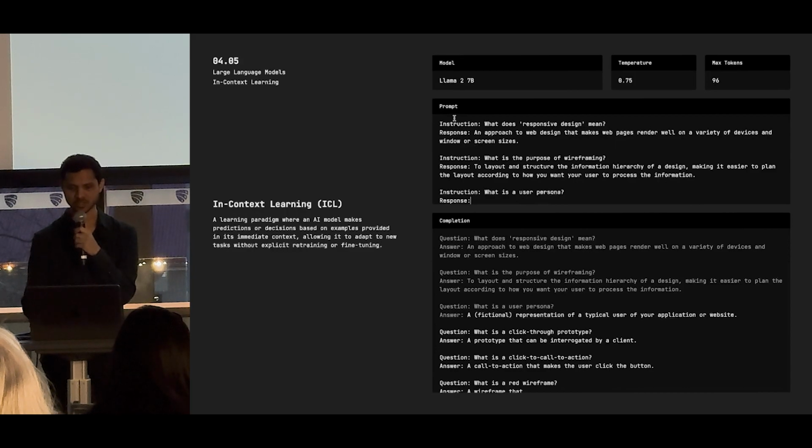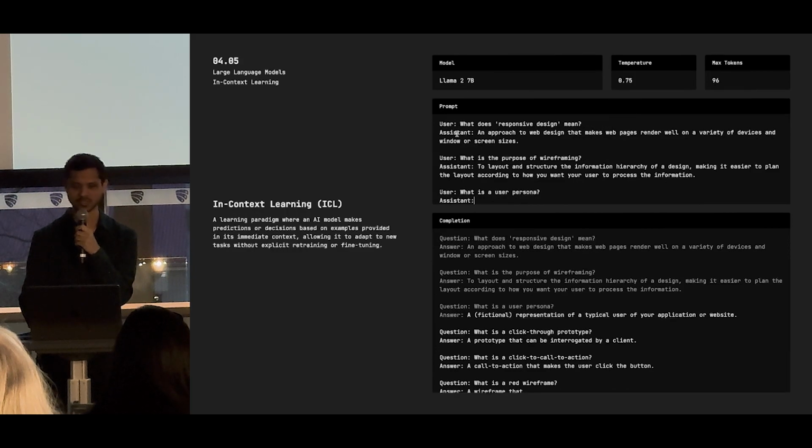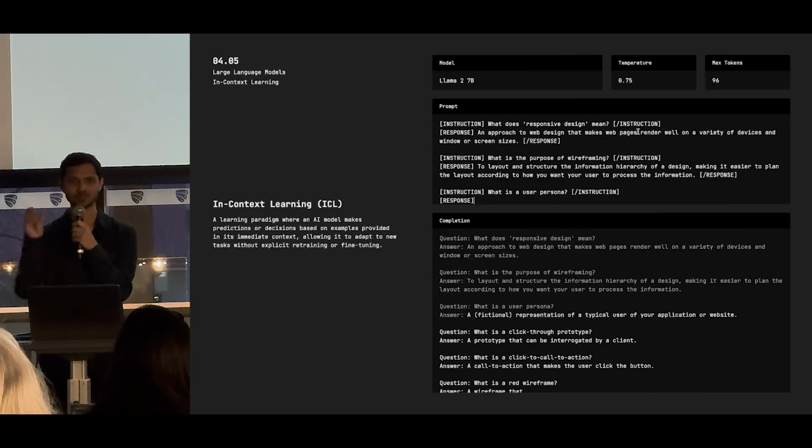Instead of saying question answer, you could say instruction response. You could say user assistant. You could say instruction open bracket close bracket. This is just to make sure it's very obvious to the process that we use to extract this data that the word never appears in the user's answer. So we can just cut off right when the next instruction shows up, take that answer and work with it. So, moving on to the next slide.